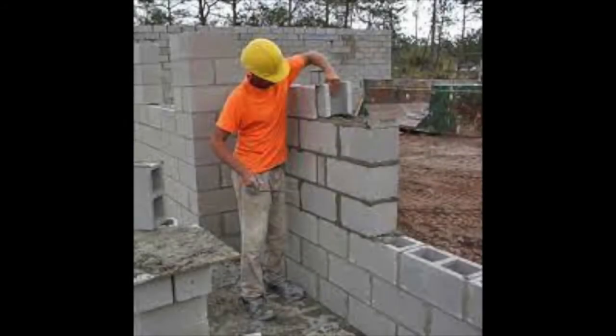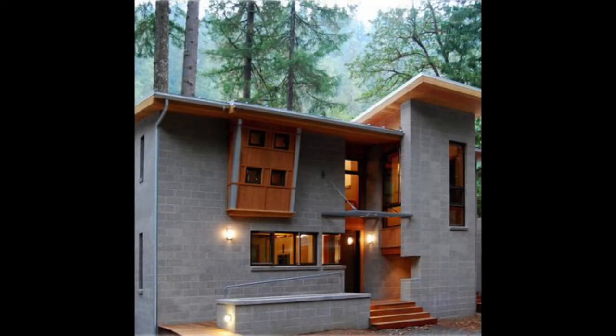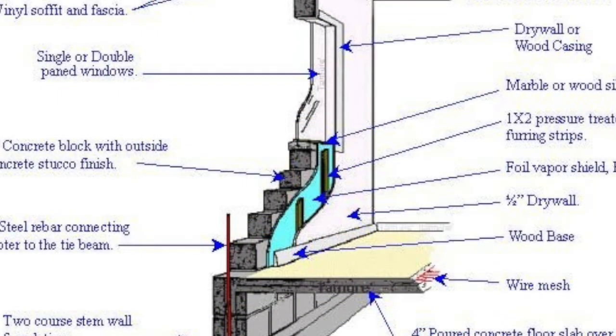Let's start with concrete block. Concrete block construction is essentially a mass type of structure. The concrete blocks are built up with mortar in between the blocks. We can see from this diagram here that thin furring strips are often attached to the concrete block, and then the drywall is attached to those strips, allowing for air circulation. While we may be able to use attachment hardware that's suitable for drywall, most of the time we need to pick hardware that works well in concrete.